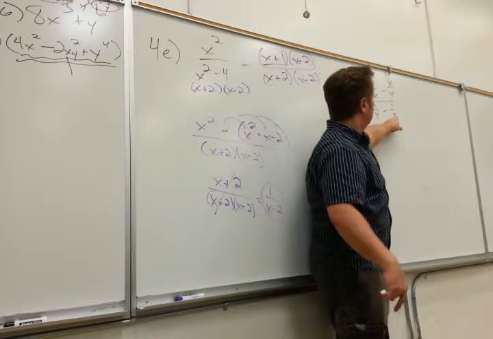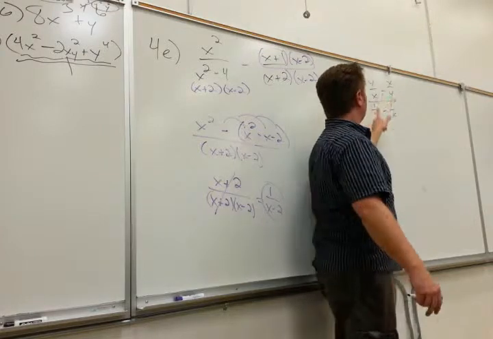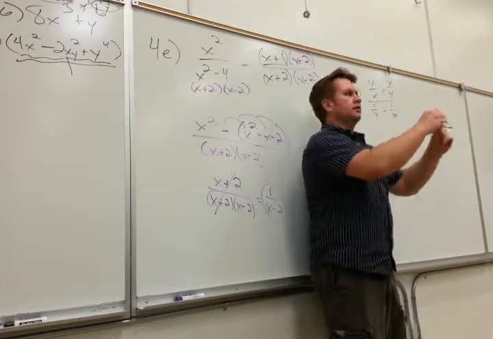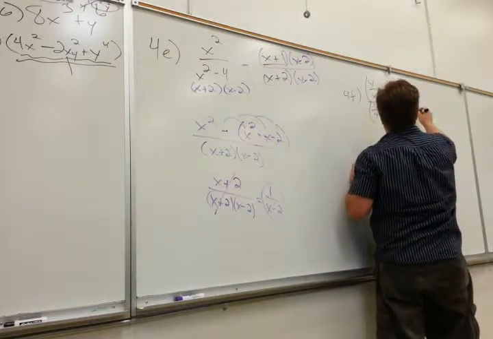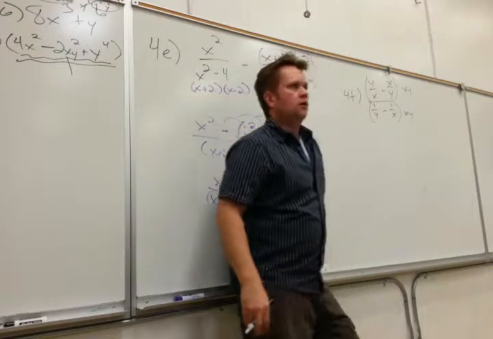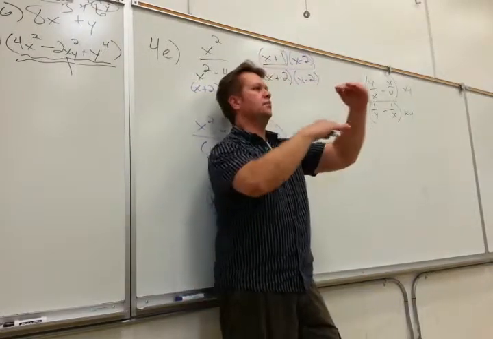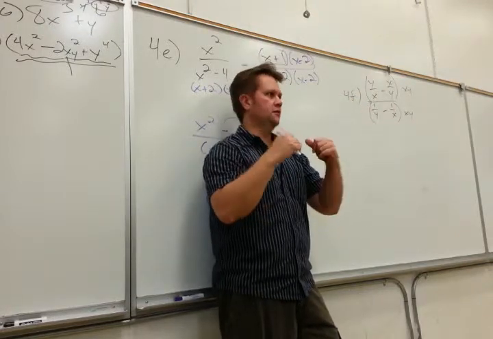So if I had a Z there, the LCD would have to incorporate that Z into it. This is not too bad because they actually have the same LCD. It's nice and compact, just XY. So if I multiply top and bottom by XY, which is completely legal, because I do have a top and a bottom, I can multiply top and bottom of a fraction by anything I want except 0.